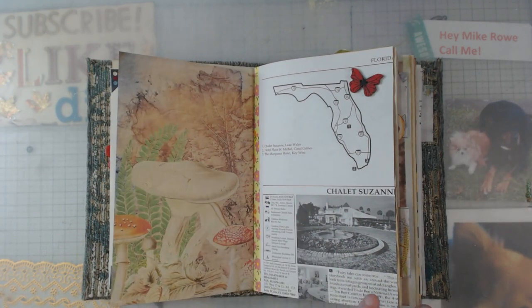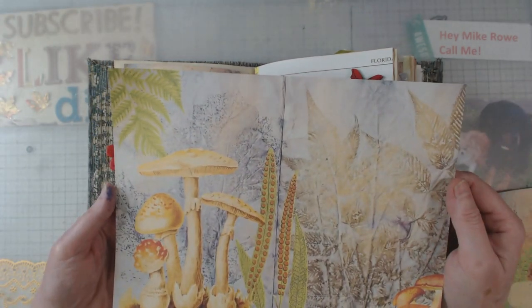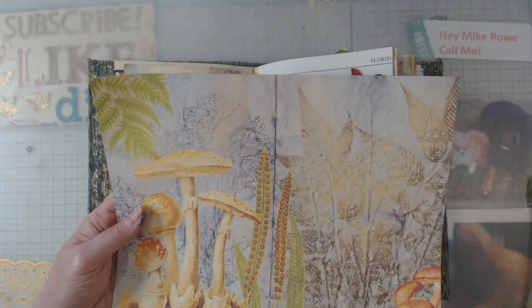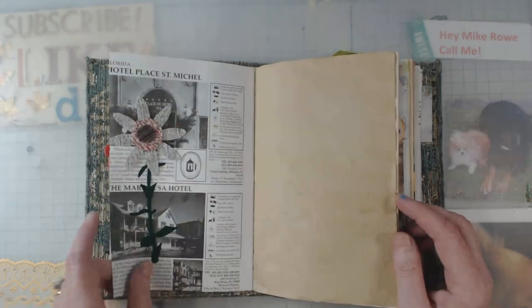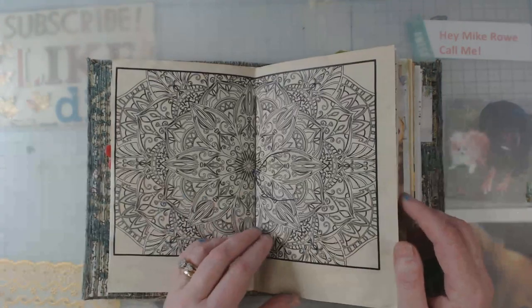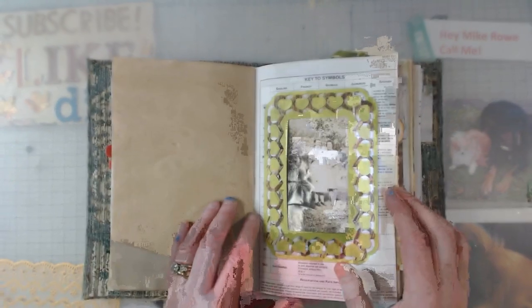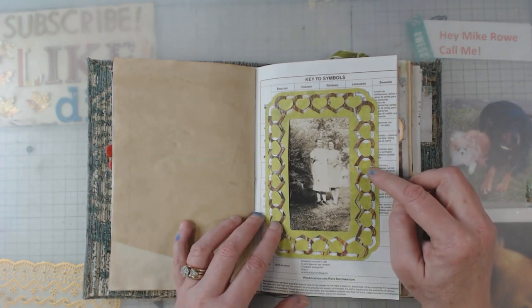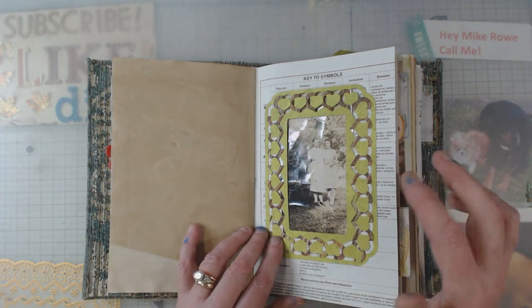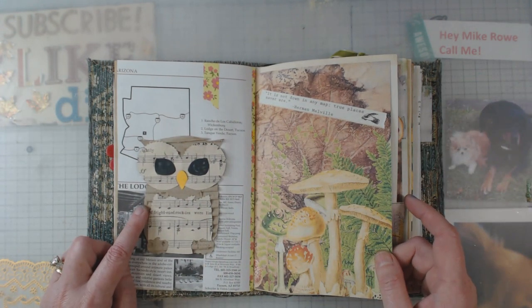I just want to show you — I printed out this page of hers all the way to the edge on my printer; I was so excited, I never realized it would do that. This is the other half of the cover, so yeah, exciting! Then these are just some book pages — I die-cut some flowers. I like to do my middle page as coloring book pages so you have something to doodle. This is a die from Ellison, before Sizzix became popular — I've had it forever — and I put an old vintage picture in there. There's my owl that I use from time to time.